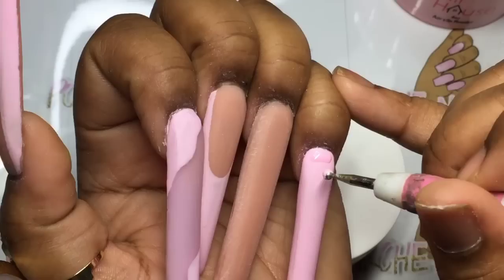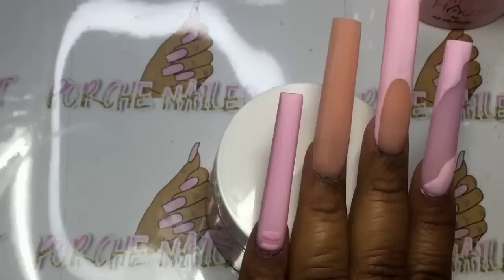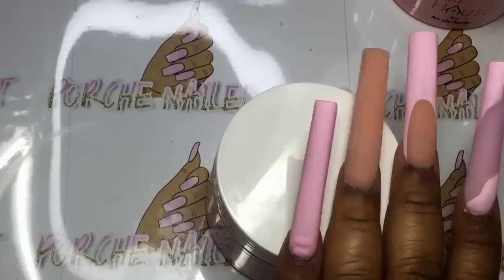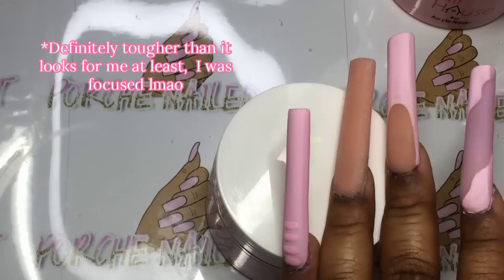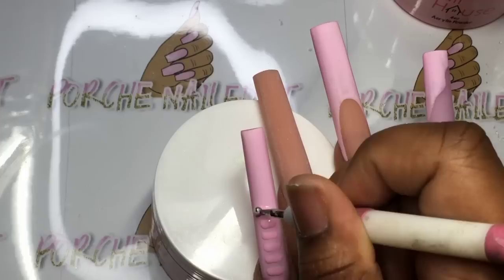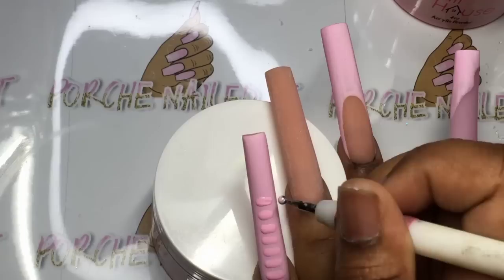All right, so I'm going to begin the croc part of the nails now, and I'm going to be using that same pink, of course, and some clear acrylic to pour over top. I'm also going to be using my dotting tool to create the croc part. I know that I said I'd start using a liner brush to see if it's going to be easier, because it is a little tough using the dotting tool. However, I recorded all of these videos before I even decided to try out the liner brush for the croc print. So when I try it, I just try it.